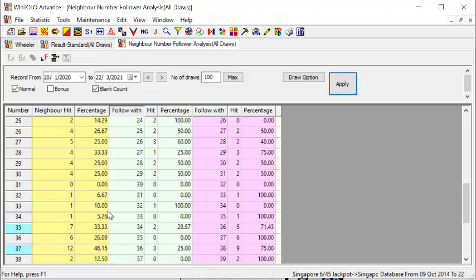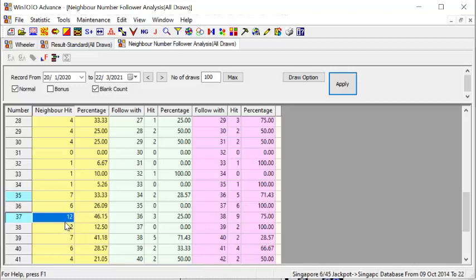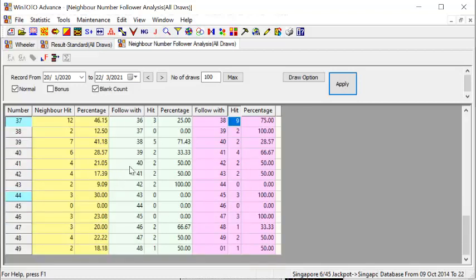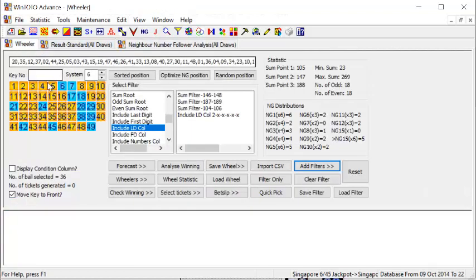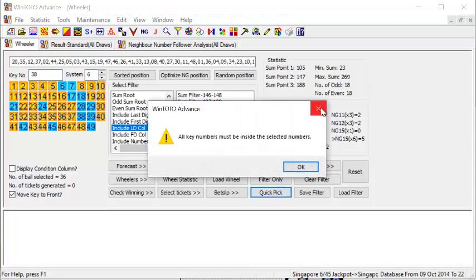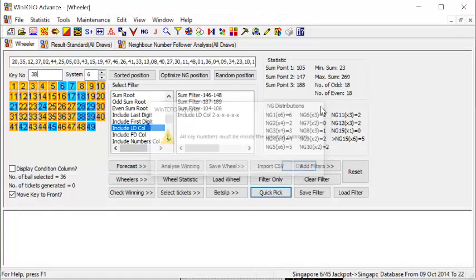Now the interesting one here is that 12 by 37 got 12 times. So it's either 36 with 3 times or 38 with 9 times. So you may want to consider 38 in this case. So if it's 38, then we definitely want to choose the best, so we put in 38 as a key number. Oh, sorry, 38 is not inside here. So we can't put 38 unless you want to include 38, then you have to put 38 inside in order to have it as a key number.